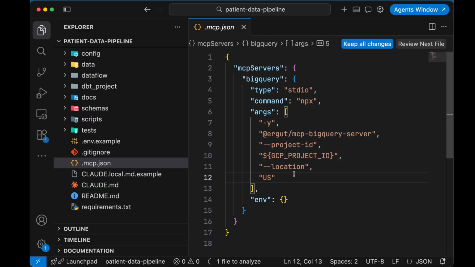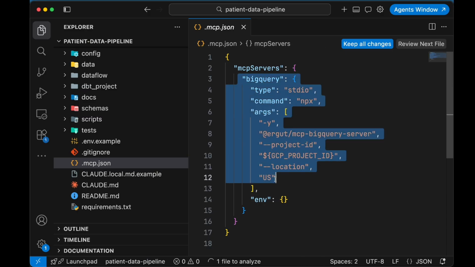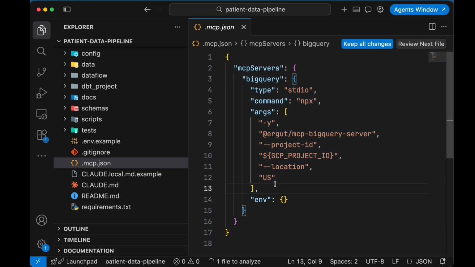Now the question is, how can we create this in the first place? You don't need to do much engineering here. You just directly ask Claude Code to add an MCP server to this project for BigQuery. It does its job. You don't need to do anything else, and next time whenever you ask a question to BigQuery, it will just use this MCP server and do its job.